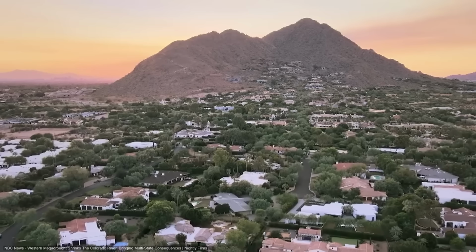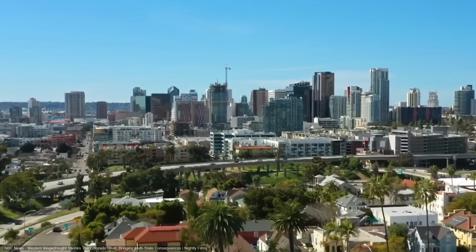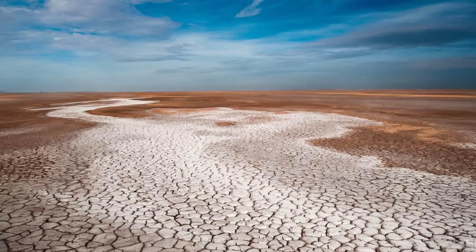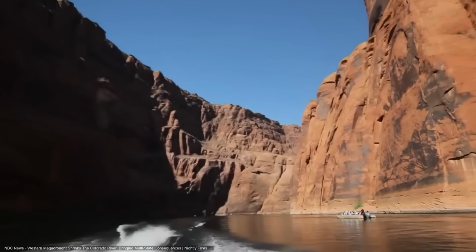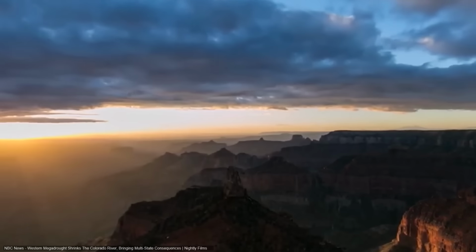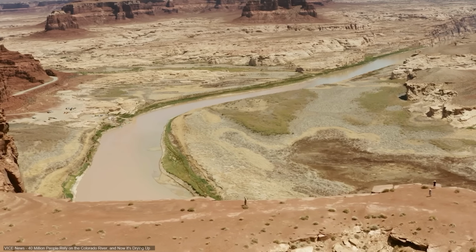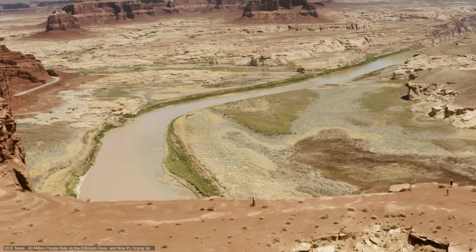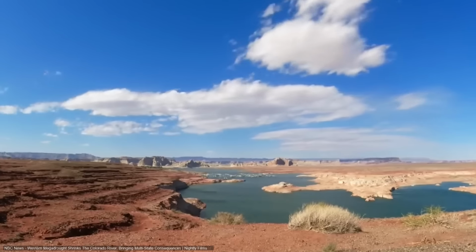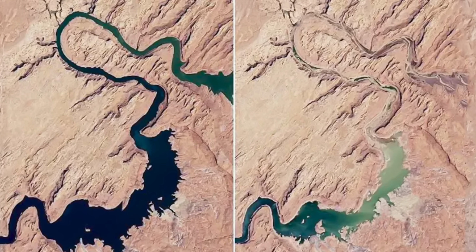Just so you know, the original Colorado River Agreement was drafted and signed back in 1922, more than 100 years ago. At the time, around 500,000 people lived in the region, and no one imagined the Southwest's population would grow that much. Today, over 40 million people live in the river basin, and the old rules simply can't handle that kind of pressure. Neither can the river. And don't forget, the West is now going through the worst drought in the last 1,200 years, which doesn't exactly help.